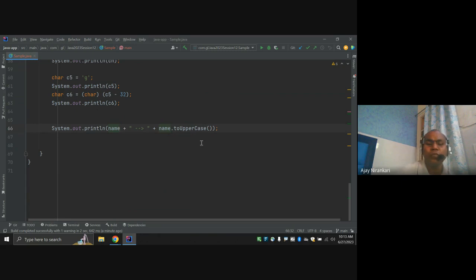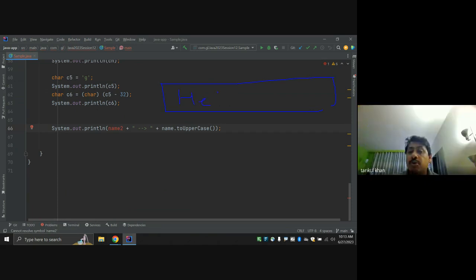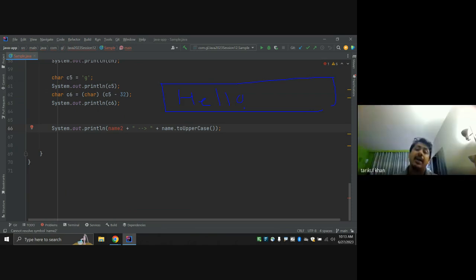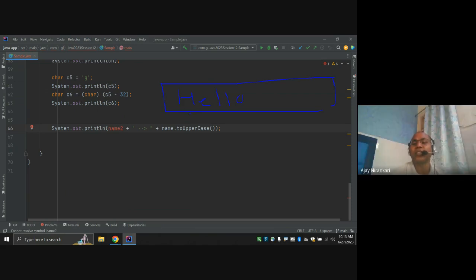So in the coming sessions we are going to understand this string manipulation. Lots of questions someone asks on a string, like this "hello". So we're going to have a lot more sessions on this string, because many times in our application we have to do string manipulation. We should know how we are manipulating the existing string.